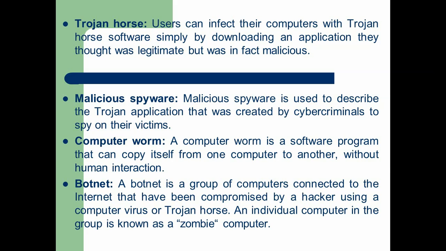Next one, the malicious spyware. It is used to describe the Trojan application that was created by cyber criminals to spy on their victims. So malicious spyware is software installed on our system by cyber criminals, and they watch our activity to know what we are doing in our system when our system is infected.